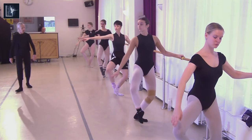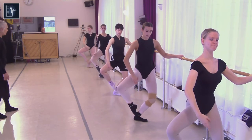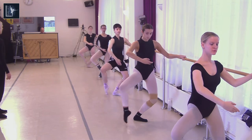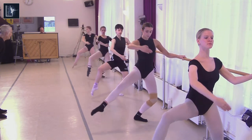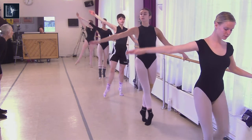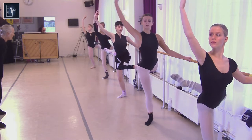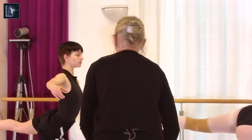and one, and up, and, good, and up, and, to the side. No stops. It's wonderful, but don't stop. One. And up. Open the thigh and stretch. Yes, that's better. Open the thigh.